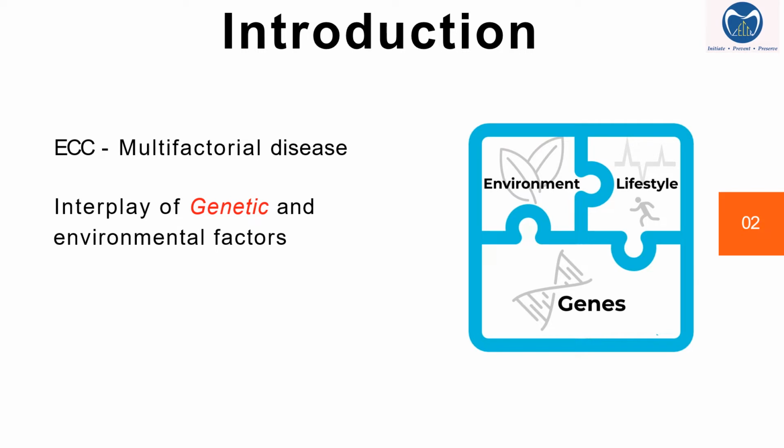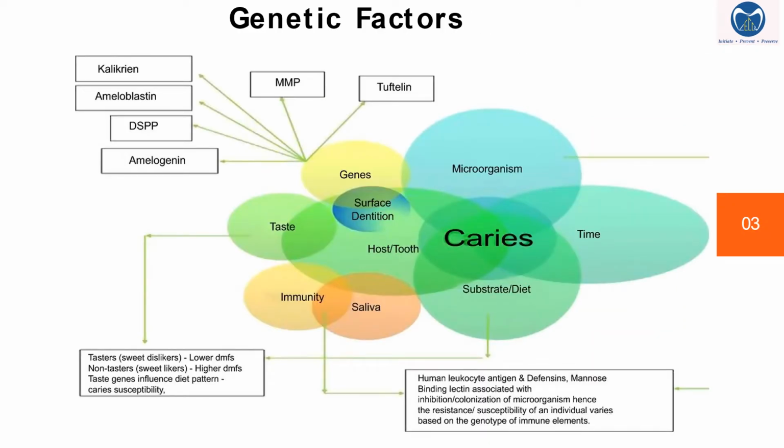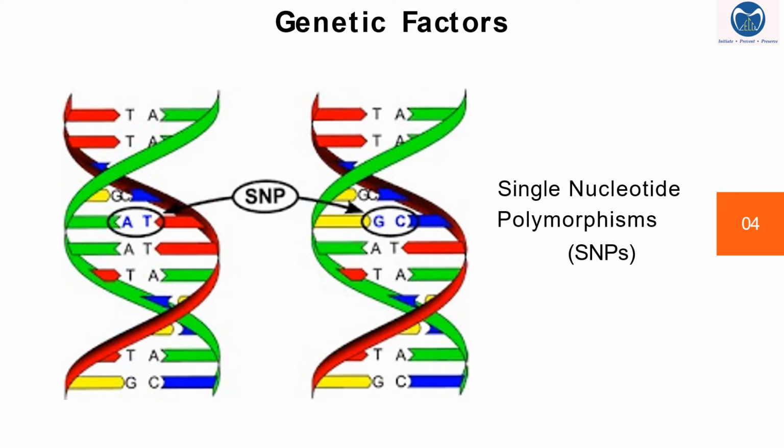We all know that early childhood caries is a multifactorial disease, implying that it is caused mainly by an interaction between the environmental factors and the genetic factors. The role of diet and microflora as environmental factors has been well established. But the third most important component of the Keyes triad, as represented by the host factors, is under total genetic control. So how do these genetic factors bring about a change in the susceptibility to disease?